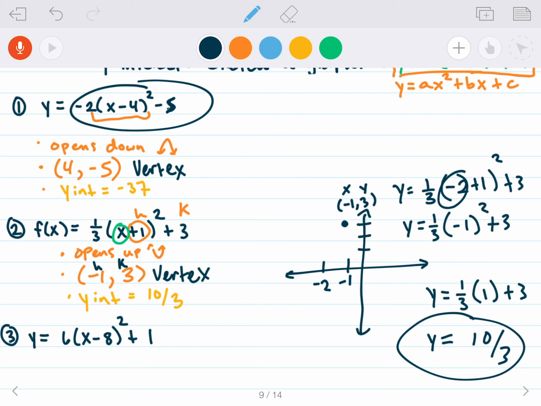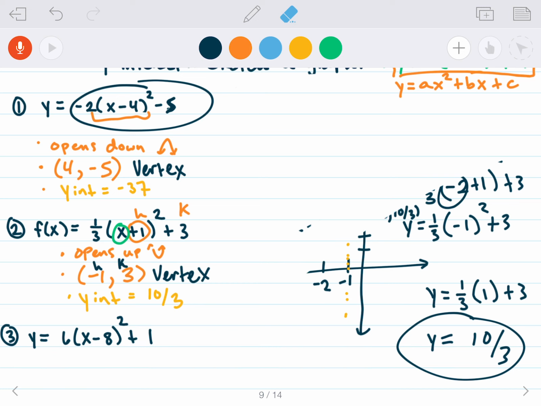So maybe something like this. So this is -2, 10 over 3. And the y-intercept is to the right of -1. And that's also going to be at 10 over 3. So we kind of just reflected it over, and we can connect the dots to make that beautiful picture. Remember, the vertex here is our line of symmetry goes through it, so that's how I reflected this point over there. So yeah, that's our sketch.